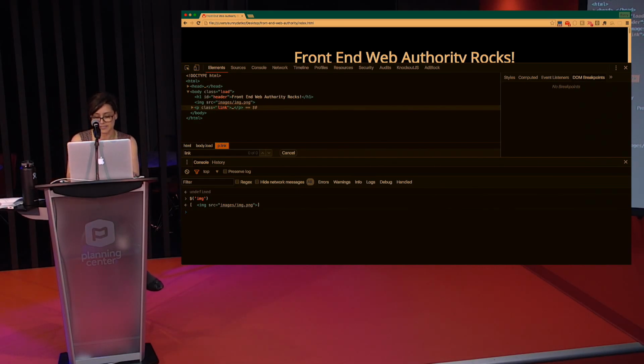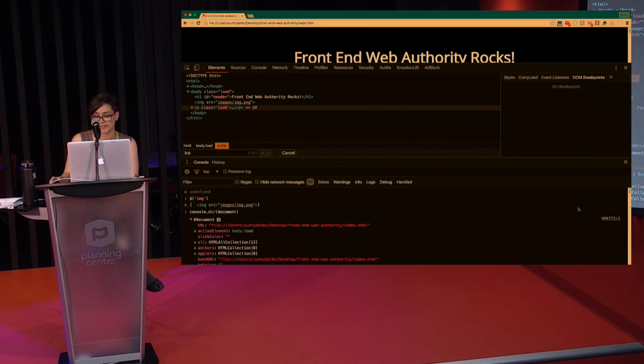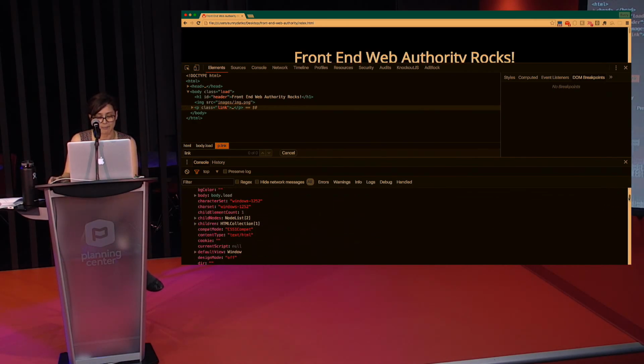And maybe if I want to get some more information about that image, or whatever object it is, like here, let's actually look at like our document. I can get a JSON tree that shows all the information about that object. And sometimes this could be a little bit easier to read than the HTML if you just want to know like what the values for certain properties are.